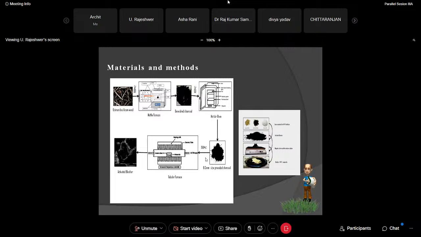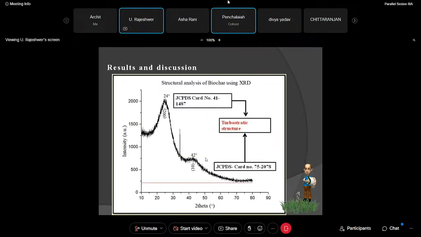And now the prepared activated biochar is mixed with the solution vigorously at 1000 RPM to produce a homogeneous mixture using a mechanical stirrer. In this process, the NPK nutrients are going to sit in the pores of the activated biochar. And here we are going to validate the results and discussion.